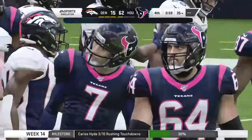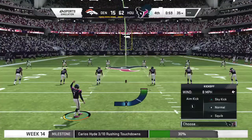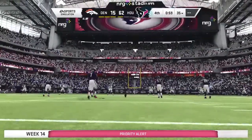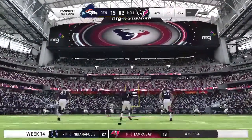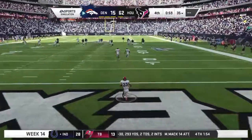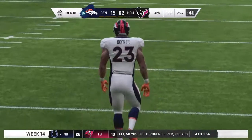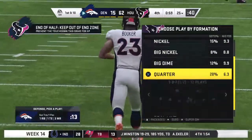Extra point by Fairbairn, up and good. And the lead will swell by one more. So after the touchdown, here's Fairbairn now to kick it away. This is fielded a few yards into the end zone, and no run back here. This will be a touchback, and it comes out to the 25-yard line.